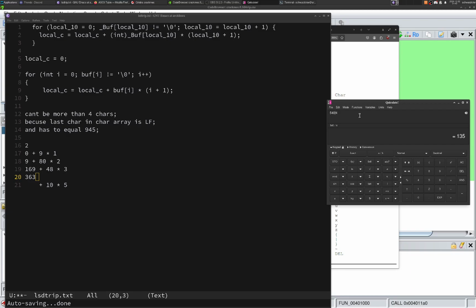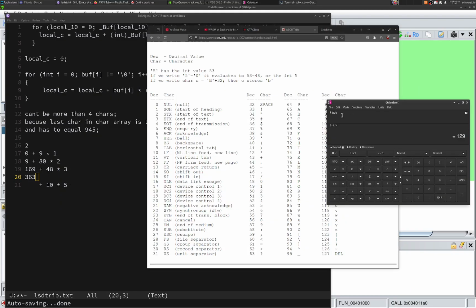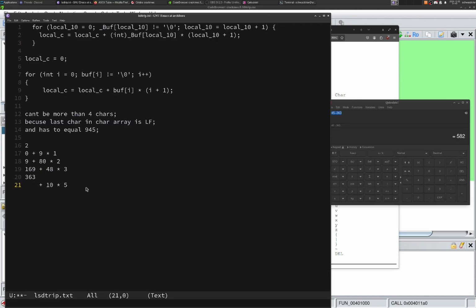So we minus 24 from that, that'd be 16. Minus another 24. Okay, wait, I don't even know what I'm doing right now. Hold up. Okay, 945 minus 363. So we're gonna have this be our start number 582. We can just get rid of that line.